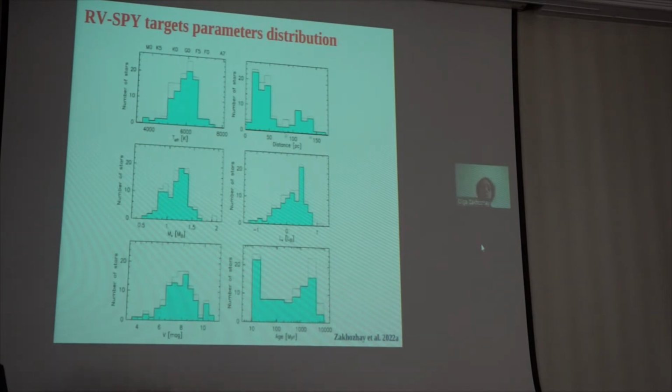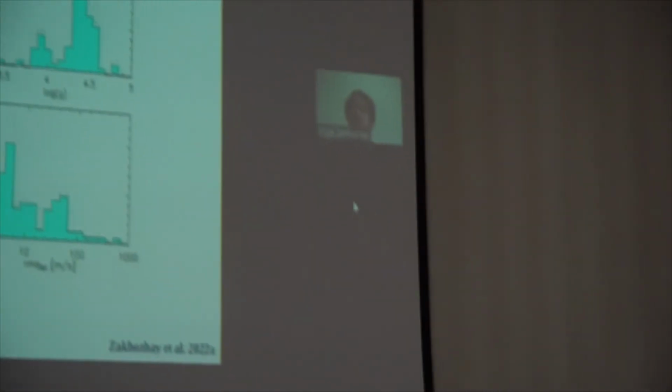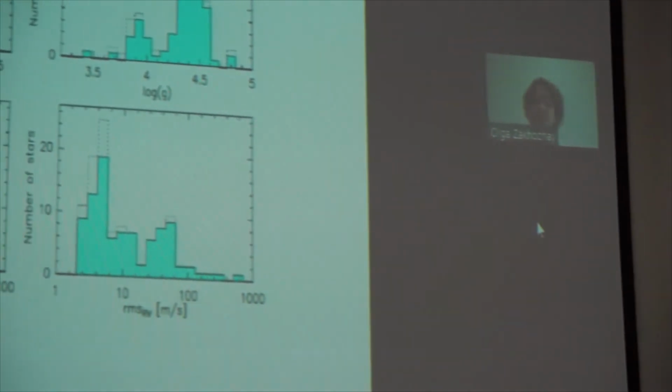So here you also can see the distances for our objects, masses, luminosities, magnitudes, and an important parameter on which I want to stop for a minute, the age, because age goes from 10 million years to 10 gigayears, which doesn't go very well along with the title of our survey, which is radial velocity of young stars. This is related to the fact that in our case, the definition of youth would be the presence or prominence of debris disks. So we admit that it's not actually that young in the common understanding, but this is like for humans: youth is never defined by age, so it has some different characteristics.